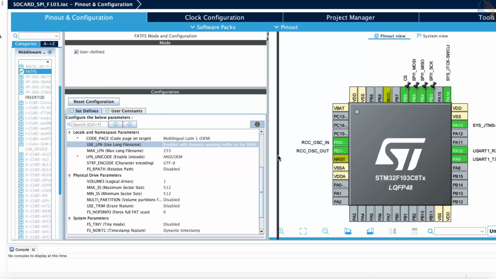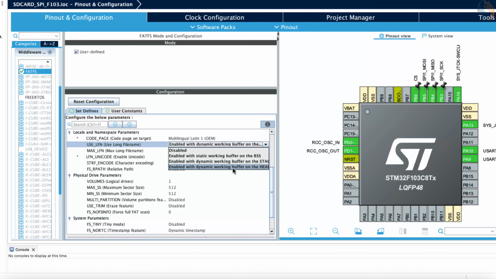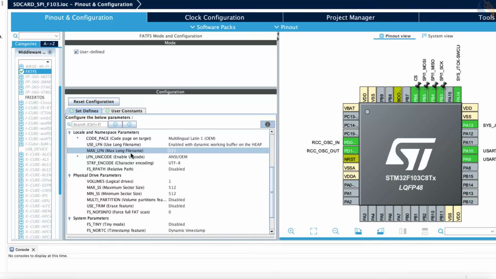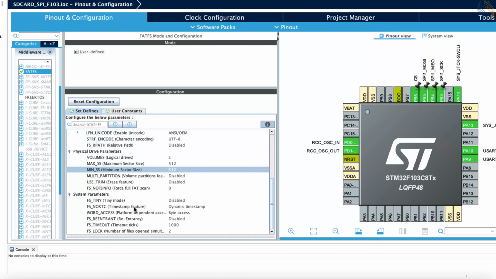This will allow us to work with file names up to 255 characters long, instead of being limited to just 8 characters for the name and 3 for the extension. Leave the rest of the FATFS settings at their defaults. That means the sector size remains 512 bytes, and we'll be using only a single volume.